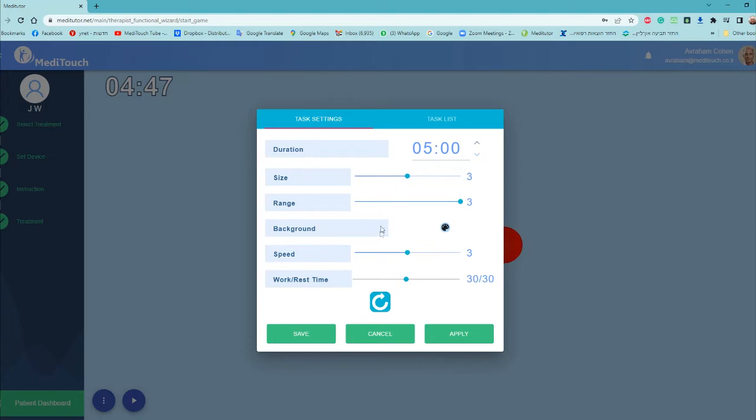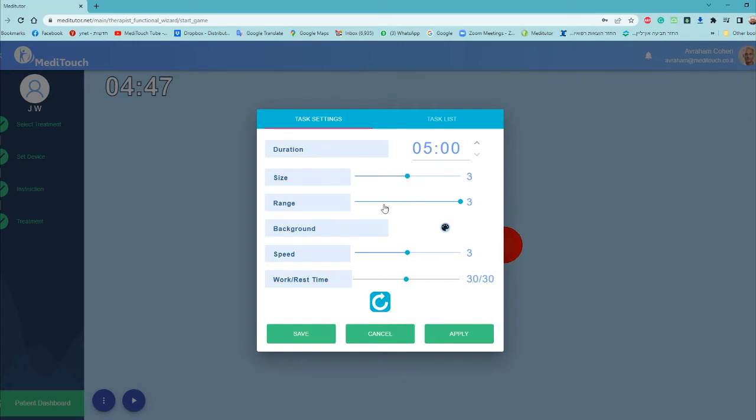Now as the first part of the software videos said, we can now change the settings. We can change those backgrounds. Now it's a simple background, so we can actually just change the contrast here. But we can also change, along with all the games, the amount of time that the task is going to work for. We can change the size of the object.